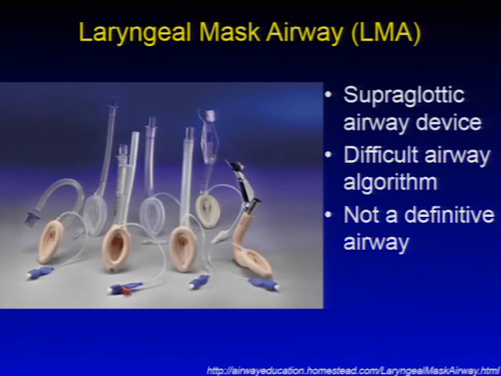So we have various kinds of laryngeal mask airway, LMA, which is part of the devices called supraglottic airway devices. This is included in the difficult airway algorithm. An important thing to remember is that this is not a definitive airway. Therefore, using an LMA still incurs the risk of aspiration compared to an endotracheal tube with a cuff.